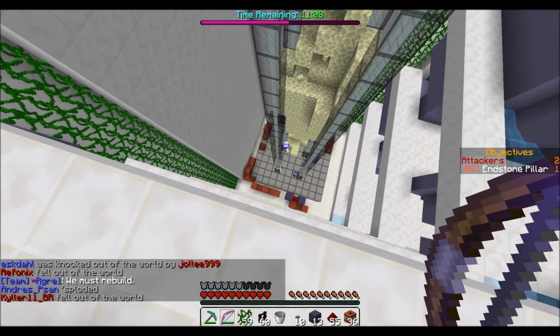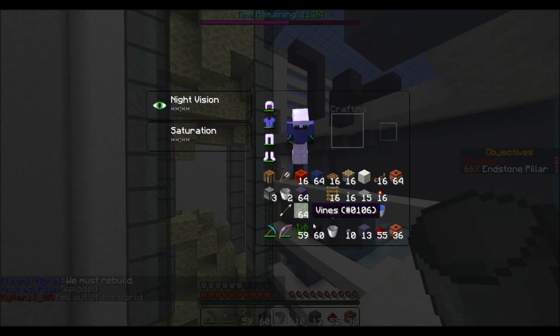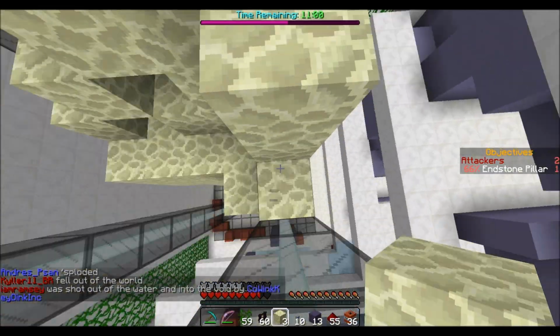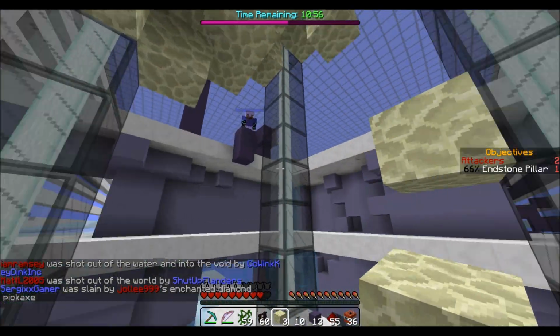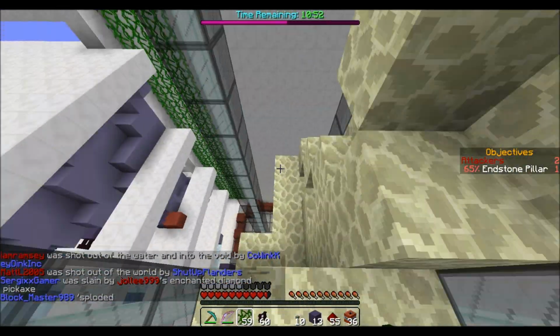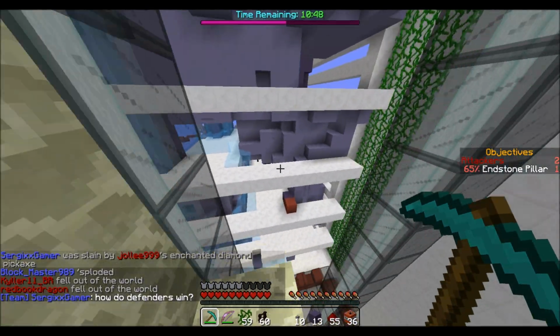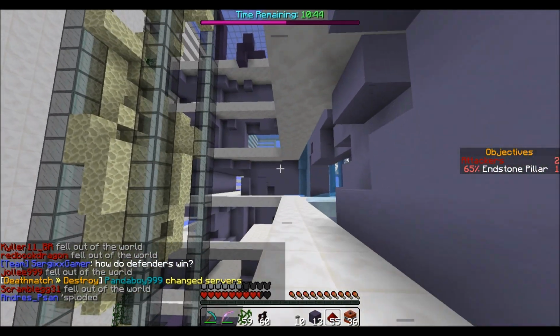I think we can actually rebuild it. Yeah, I think we can rebuild it, because it's on the item remove. Yeah, we can repair our own objective. So I think what I'm going to do here is place random blocks. This will be much, much harder for them to get. And if it comes to the point, I can just keep on repairing, you know? Just keep on repairing.